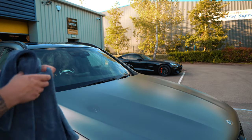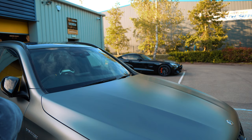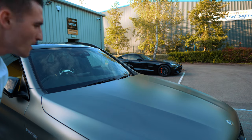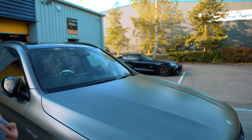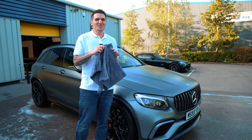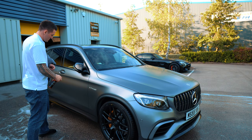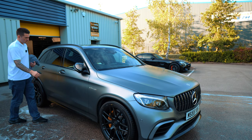Let me do an application of it like this, just before it runs. You can see it's wet and just starting to evaporate — it's a self-leveling formula. Oh yeah, beautiful. If you don't want to wait, you just wipe it and it's gone. You know from your angle you can just see that sheen — I always talk about the sheen. It's nice.